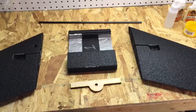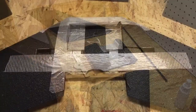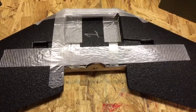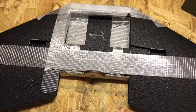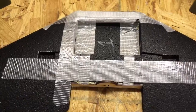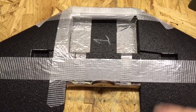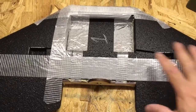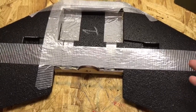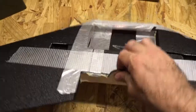I wish I could film this, I'm going to try, but I don't know how well it's going to come out. I apologize — my camera ran out of space when I was filming the time lapse. I had to continue gluing instead of erasing footage from my camera to make room, because it's Gorilla Glue. But this is what I came up with.